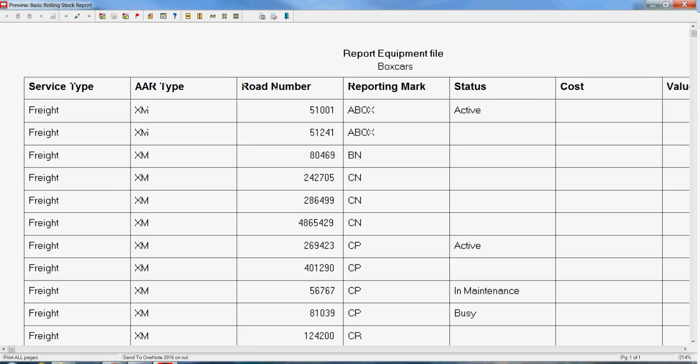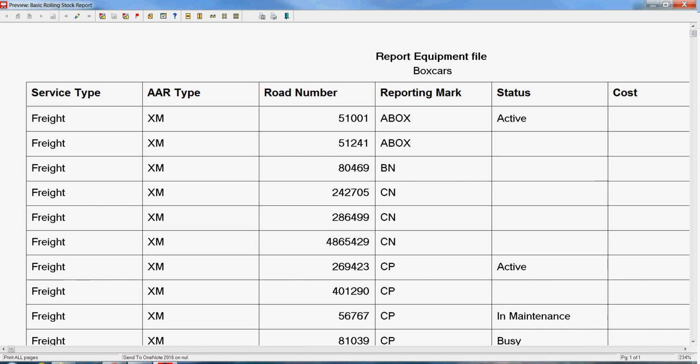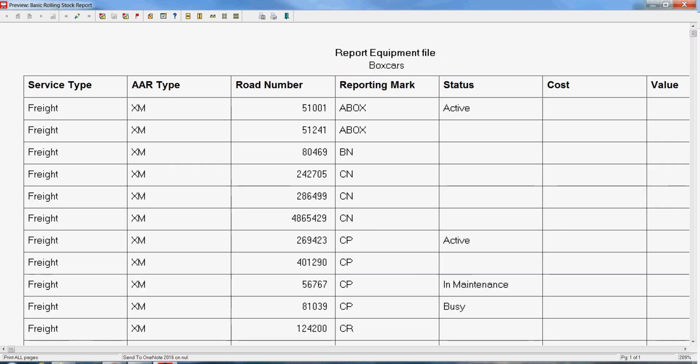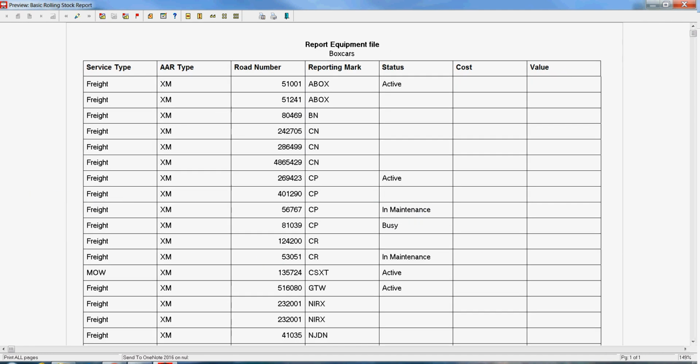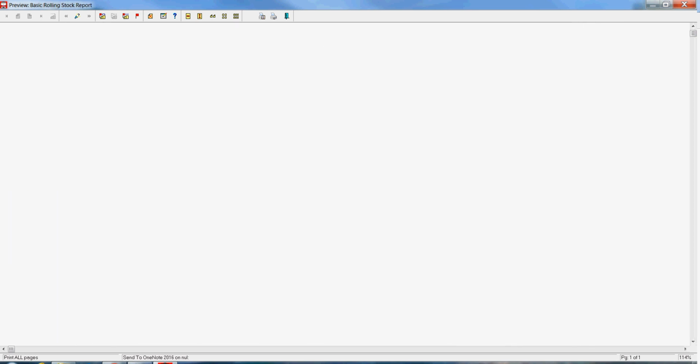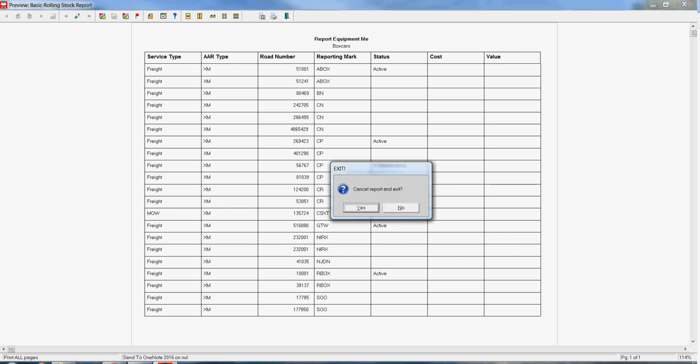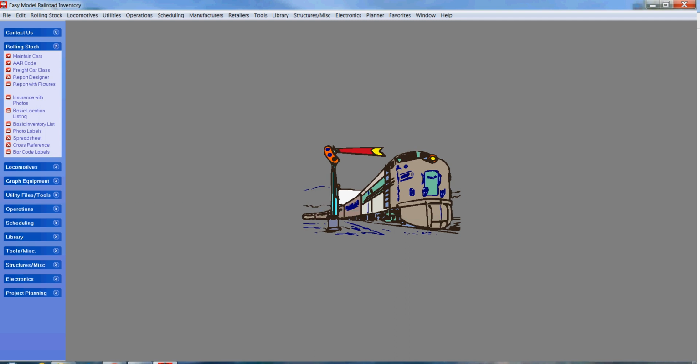And you can zoom in or out. See how it's a magnifying glass. When I left click, it zooms in. Right click, it zooms out. So I have a fair number of box cars. And then you can click this to go, or you can click this to actually print it. Print report. I find the reporting is a bit primitive, but it is there. You can export it to a spreadsheet, for example.